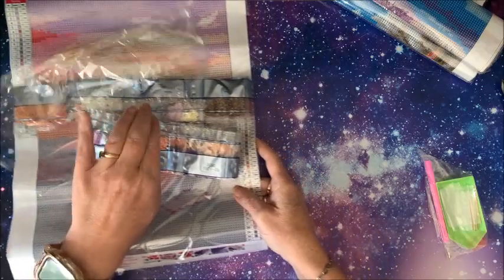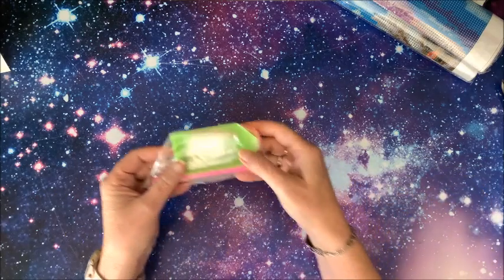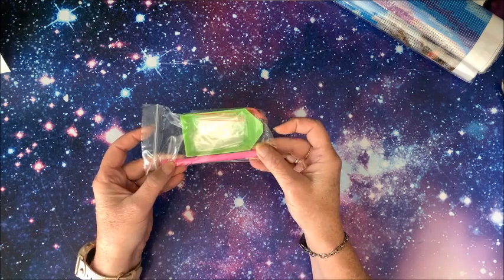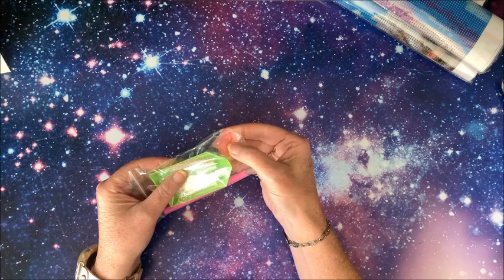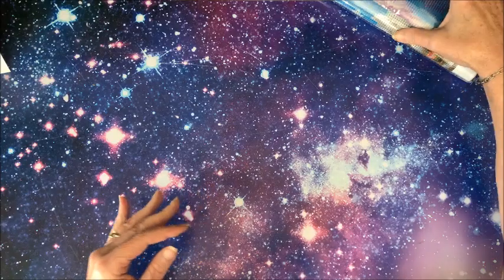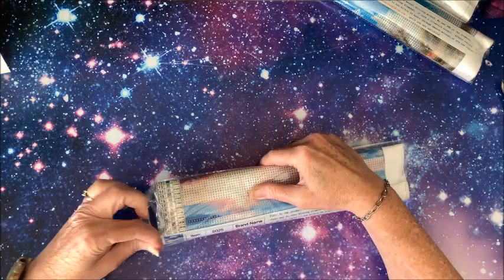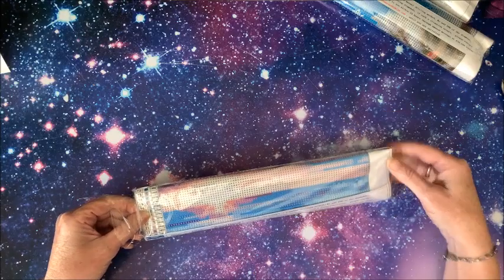I'm just gonna put this up over to the side and I'll get it all back together off camera. And with each diamond painting, you do get a standard toolkit with a few baggies in there, a standard pen, and then a little square of wax, which is plenty to do a 30 by 40. Plenty, plenty. All right, let's look at the second one. Oh, love this one too. Yeah, this set of four is just gorgeous. If you like sunsets and things like that, oh.